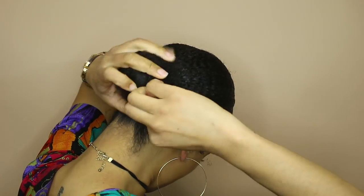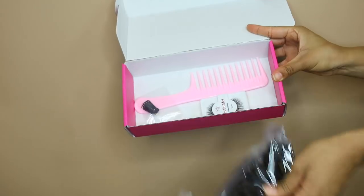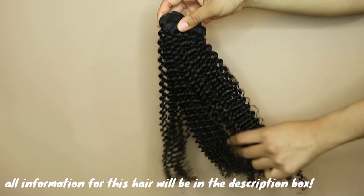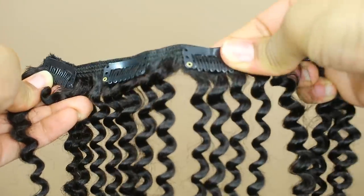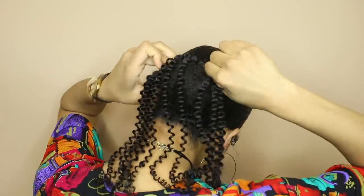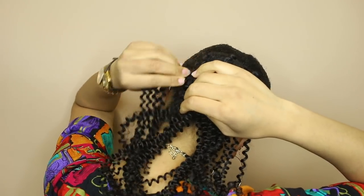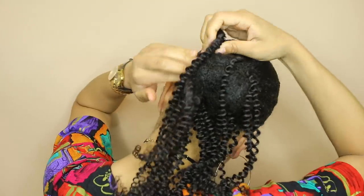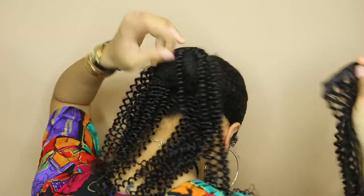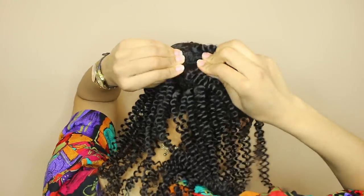I'm creating a little bun in the back — you can leave it like this, but I'm gonna add these clip-ins from Sassina Hair to make my bun more full. I'm using one bundle of the kinky curly clip-in extensions in 22 inches. The clips are pretty sturdy but when you clip it down just make sure it's not too much hair in it or else it won't close. I'm gonna use the longer three and four clips on the perimeter of the bun and then take the smaller one and two clips in the middle. You just open the clip, place it down on some hair wherever you want it, and close it — and they stayed secure all night.